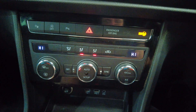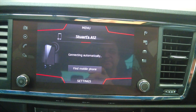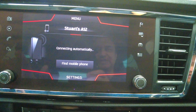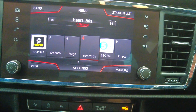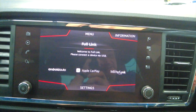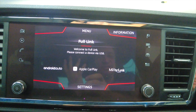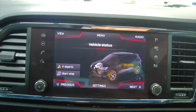You've got your climate control and air conditioning, then moving up into your digital display. You can see the connectivity for a mobile phone — it has got Bluetooth and all the connectivity that you need, and DAB radio. You've also got various ways of connecting via Android Auto, Apple CarPlay and MirrorLink, so you can use Google Maps straight to the screen on this, along with various other settings and options.